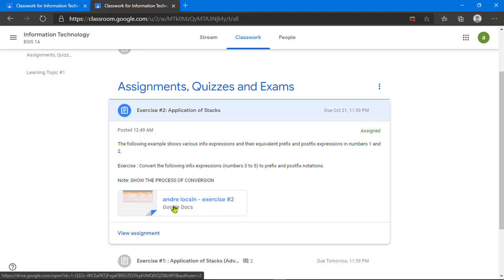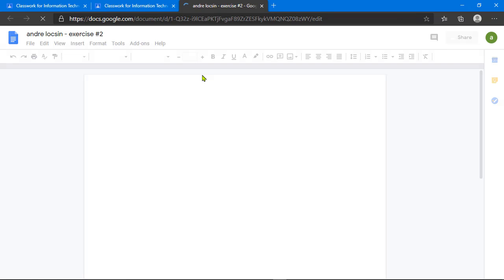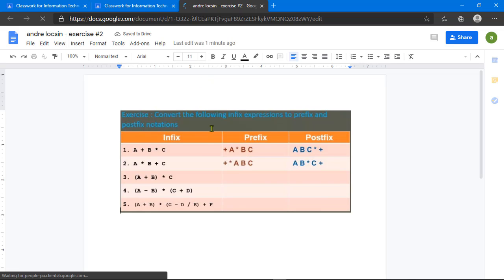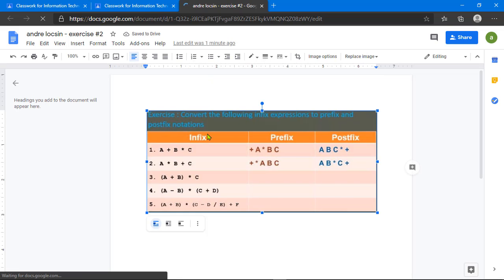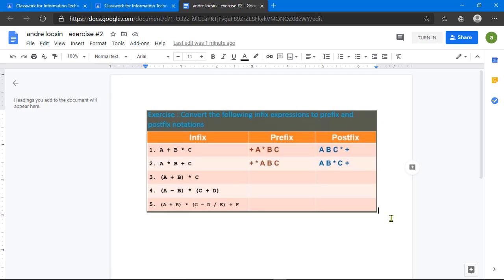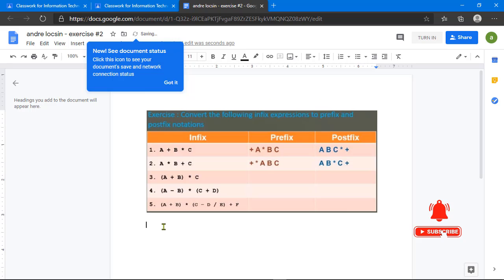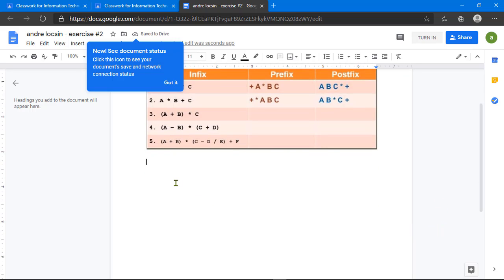But this time it is automatically assigned to every student. So the students have a copy of this file, every student. Which means if he has a copy of this file, he or she can attach his answer here. So that's the difference.